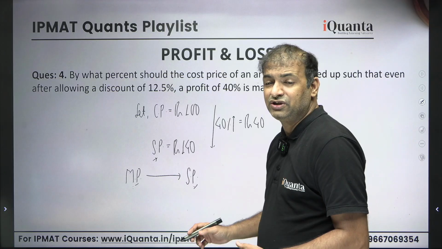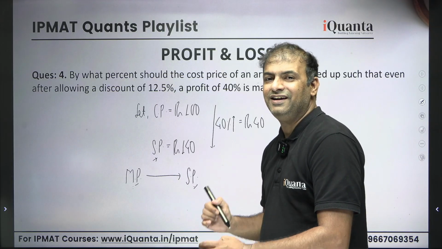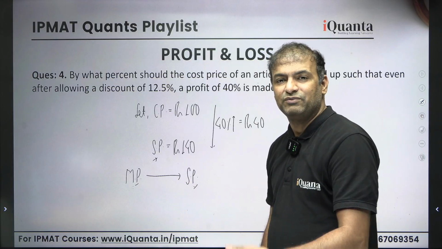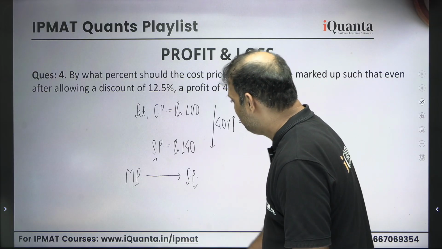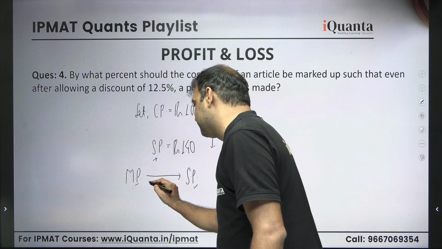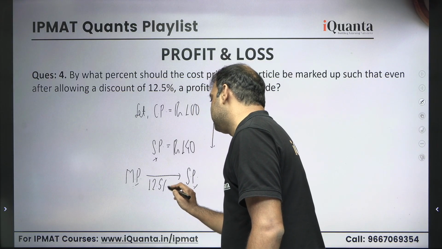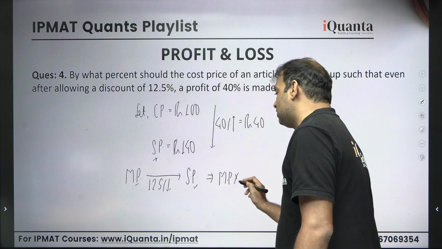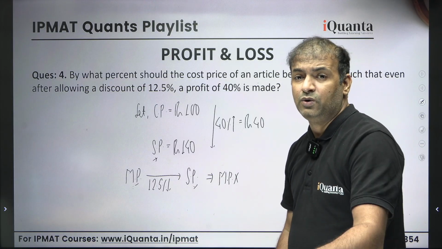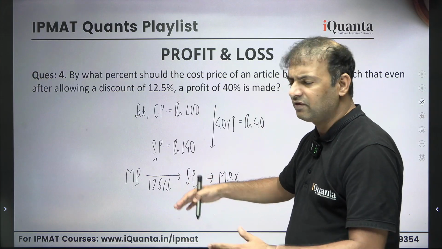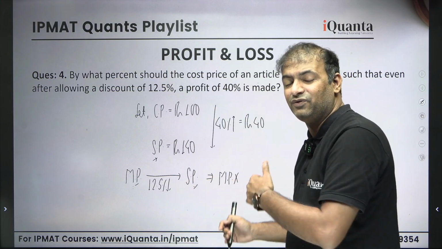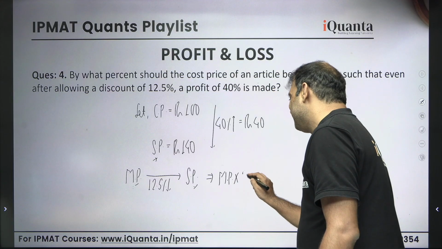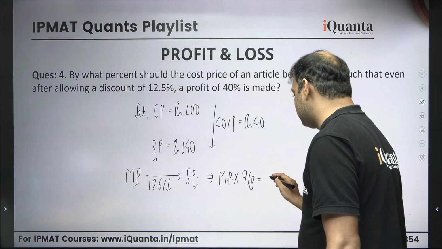That means guys, we should use the concept of multiplication factor. Why? I told you that whenever we have to find out the initial value, we should always try to use the multiplication factor, right? Here, what is the discount percentage? 12.5, okay, which is definitely a decrease, right? So what shall we say, guys? We shall say from here, mark price into how much? See, discount percentage, we can say 1 by 8. So 12.5% means a decrement of 1 by 8. So what should be the multiplication factor? We'll say 1 minus 1 by 8, which is actually 7 by 8, right? So MP into 7 by 8 should be basically the selling price.